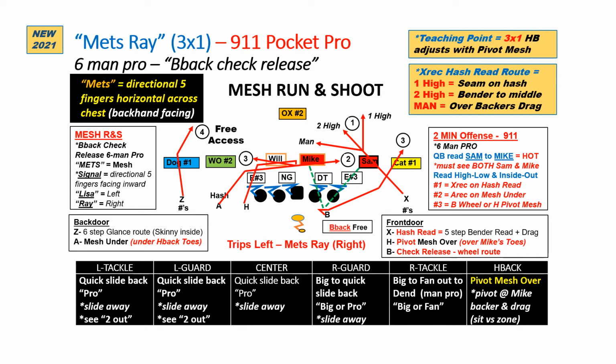All right, next here then we're going to progress to our 6-man protection from a 3-by-1 set. What's great about the system here is all of the receivers still run the same route rule. Quarterback uses the same read progression. Only one receiver has to make a concept adjustment, and that is the H-back, because he's the only one that moves with a 3-by-1 formation call here.